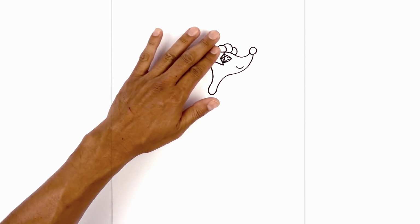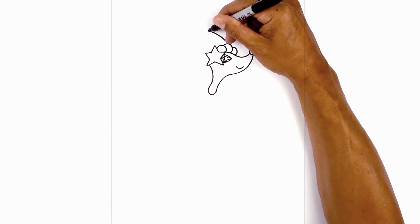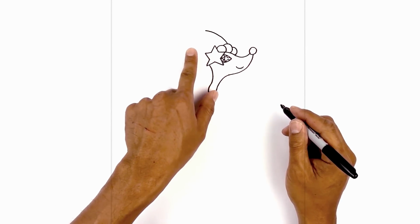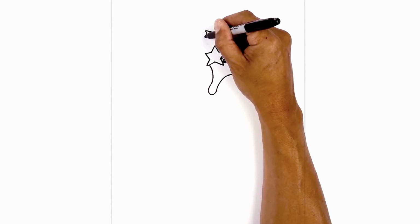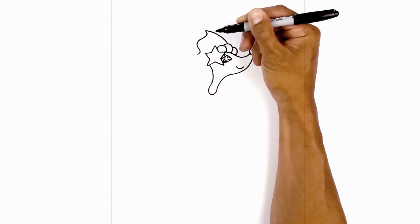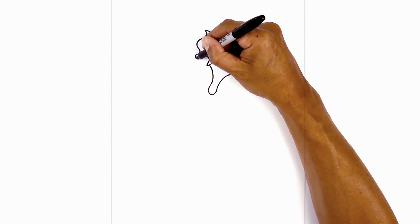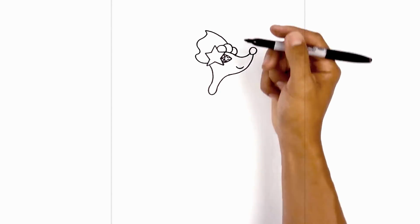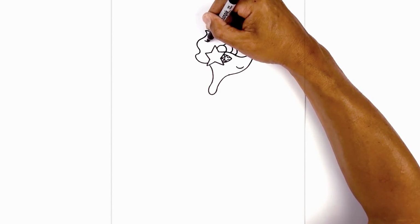Let's add a large veil along the top of the head. So in the center sphere, we're going to curve up and out towards the left. Now we're going to draw a wave coming all the way back down in behind the star. Starting at the top, we'll come in, out towards the left, right, and then back to the left. We're going to round this out and pull this in behind the star. Up along the top, we're just going to add a little wrinkle, just a curve coming down.